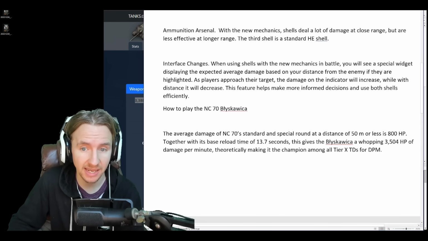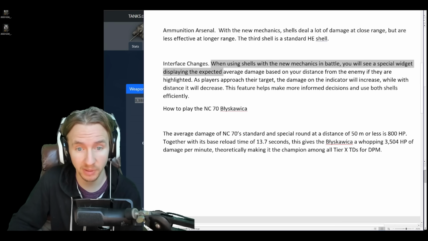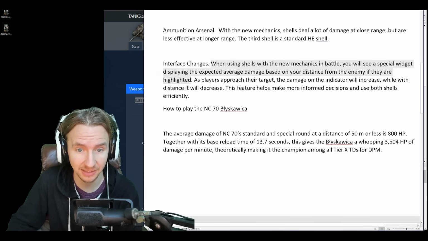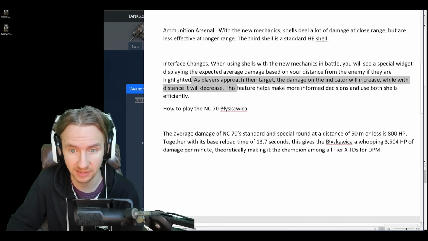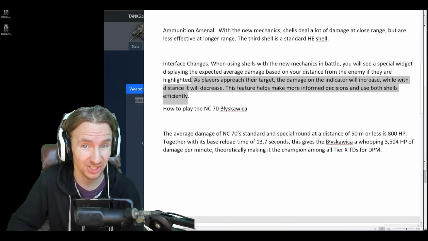Well, Wargaming state when using the shells in battle, there's a new mechanic, and you'll see a special widget displaying the expected average damage based on your distance from the enemy. If they are highlighted, as players approach the target, their damage indicator will increase, while it will decrease if they increase the distance to the target. This feature helps make more informed decisions and use both shells efficiently.